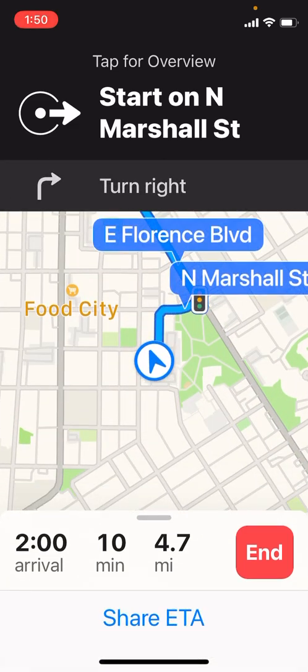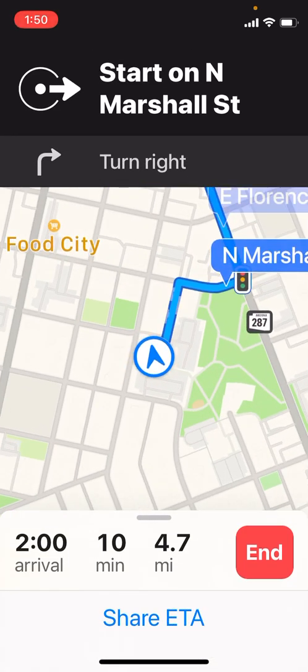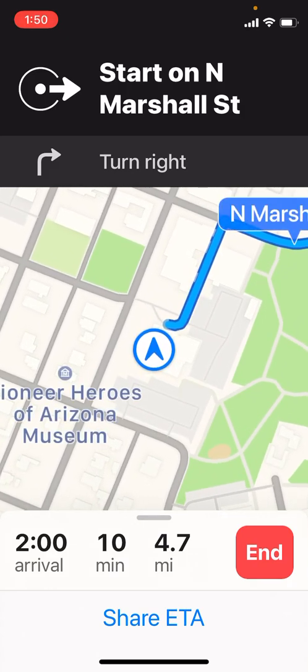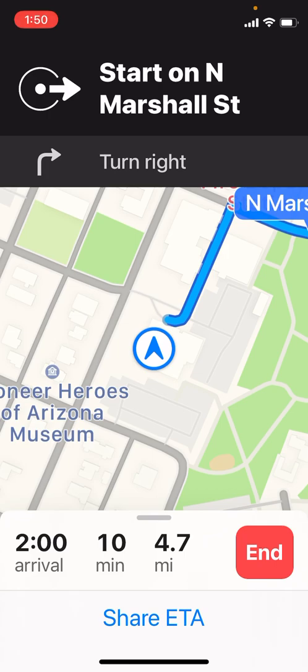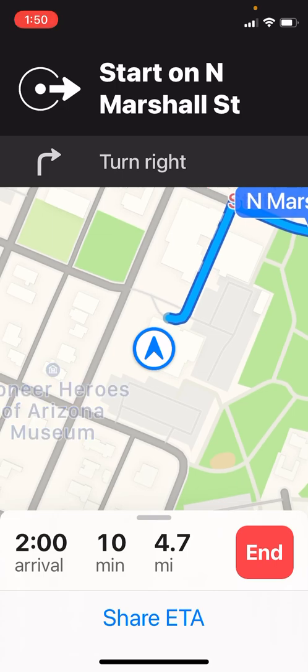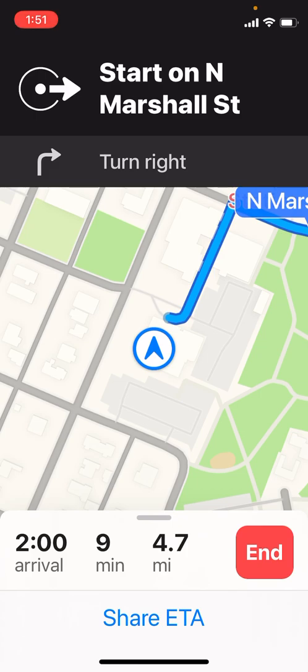Now, you don't hear Siri telling me what to do, but that's what it does normally. I'm recording my screen, so right now Siri is off. But normally what it does is it starts telling you directions. And if you have a Bluetooth car stereo, you can hook up your iPhone to that Bluetooth car stereo and start getting directions through your car stereo system.